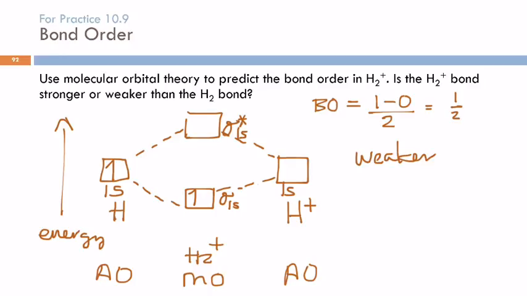Is the closer you get to zero, the more energy, by chance? It'll be higher in energy, yes. So a bond order of 0 means that the energy of the bond is the same as the energy of the individual atoms. And so there's no motivation for anything to happen. But negative would be high energy because they want to. A negative bond order means that the energy of the bond is actually higher than of the individual atoms, and so that's absolutely not going to happen.